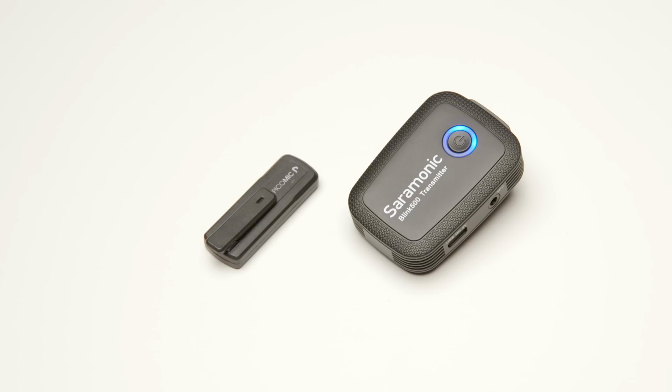So the one question I know we are going to get, how does this compare to the Rode Wireless Go? How does it compare to the Sennheiser XSWD? How does this compare to the Pico mic from Pico Gear? Well, here are a couple thoughts. Number one, first of all, the Wireless Go and the XSWD are not exactly comparable because neither of them have a dual channel receiver. You can't send 2 microphones to 1 receiver on either of those systems. So that kind of, in some ways, takes them out of the running if that's specifically what you're looking for.